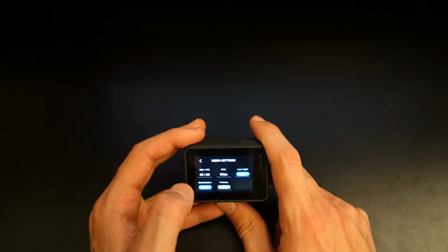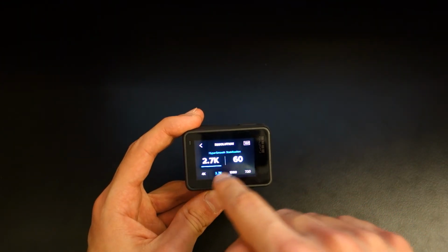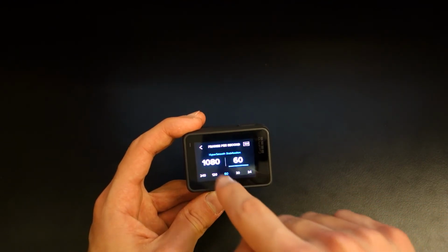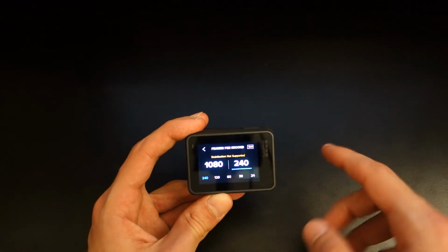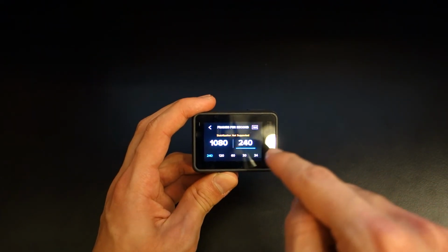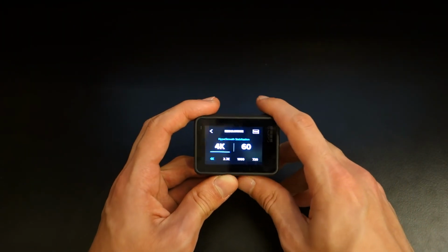But in terms of the recording resolutions, something I want to cover, it does 4K 60 FPS, which is kind of like the norm now from the GoPro Hero 6 Black. However, you've got 2.7K also at 120 FPS, although stabilization is not supported, and at 1080p you can also shoot HyperSmooth at 60 FPS, standard stabilization at 120 FPS, and you can shoot a huge 240 FPS with a 16:9 ratio at 1080p. Now that's pretty cool. Obviously, stabilization is unfortunately not supported at this resolution and frame rate, but it's really nice if you want to have those super slow shots. So props to GoPro for upping their ante when it comes to resolution and frame rates.